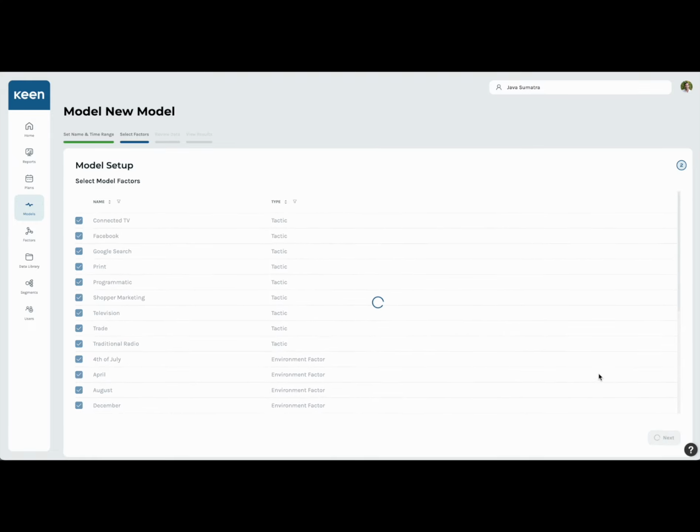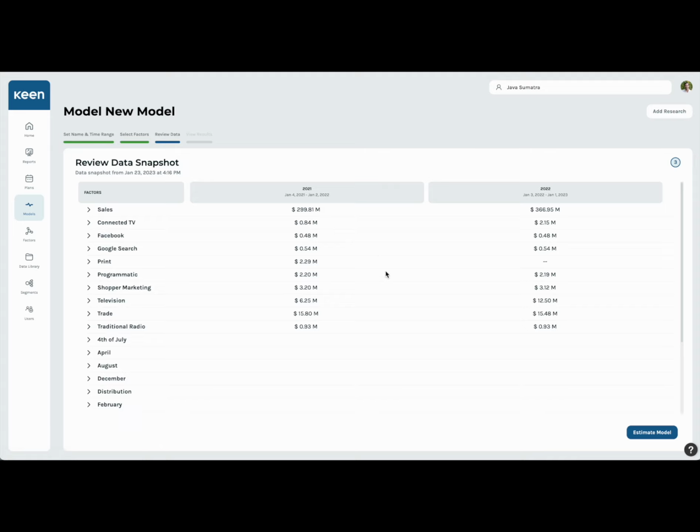Click next. And when you click next, the model is taking a copy of everything in your factors and data library pursuant to your selections on the last two screens. It is taking the time range and the date frequency and all the factors listed and essentially creating a snapshot of that data in that frequency and format to then feed into the model. After this point, no matter what happens to the factors and data library, the data will stay the same in this model. If you make changes that you want to commit to this model, you would then need to rerun this factor snapshot stage. So here you can see I have 2021 and 2022 and all my data here.